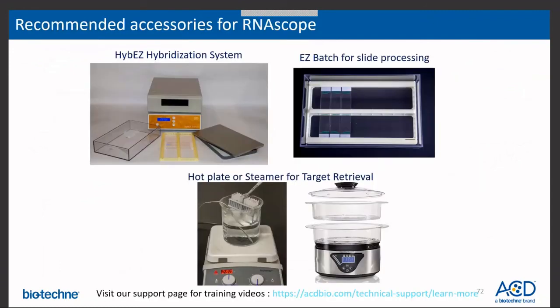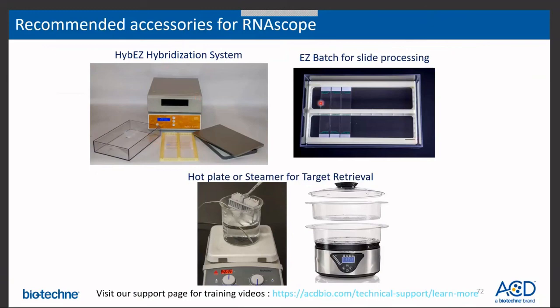Other equipment that you need, a hybridization oven where all of the hybridization steps occur. You need an incubator that holds temperature really reliably and holds humidity pretty precisely. So watch out, if you have a really old, large, decrepit incubator in lab, I highly recommend you try out the oven that ACD actually designed to work with this assay. The internal chamber is really small. It holds temperature reliably and stably well.